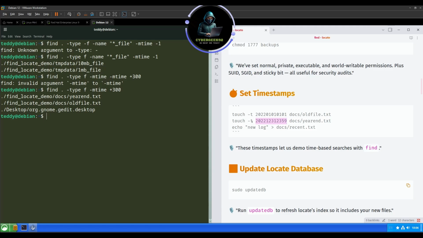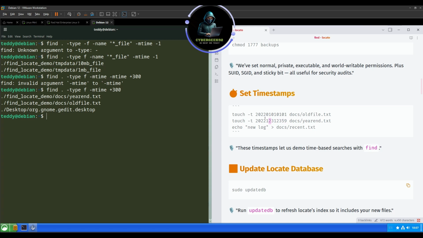So this one is changing the time that the file gets created to December 31st, 2022, 11:59. How it works is that 23:59 is 11:59. That is military time, or French time, I don't know, whatever. Since I was in the military, I'm just going to use military time. So this is the time, 23, which is 11:59.